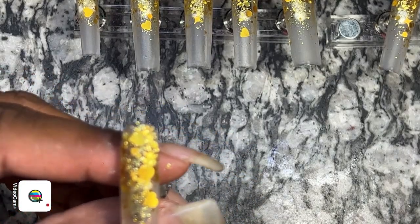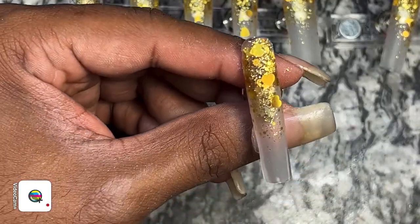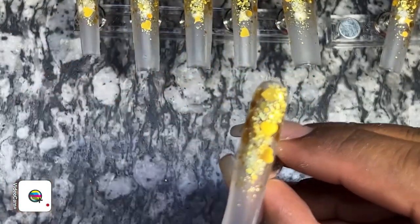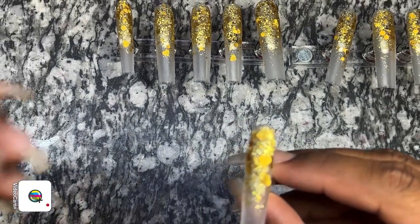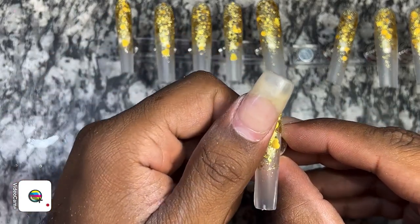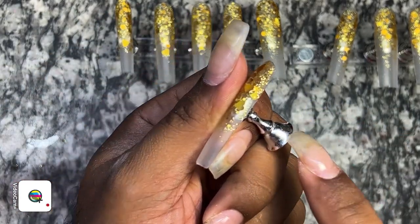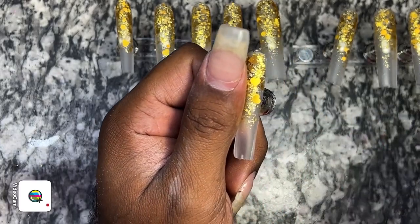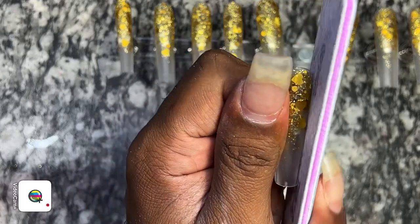Okay, so I have finished applying all the acrylic. Now it's time to, let me zoom out just a little bit, shape and buff the nails. And I'm gonna do everything with a hand file. And I noticed yesterday that it was a lot easier. So I'm not gonna hold on to this, I'm gonna actually hold on to the actual nail. I'm gonna use a Too Cute 8100 grit.